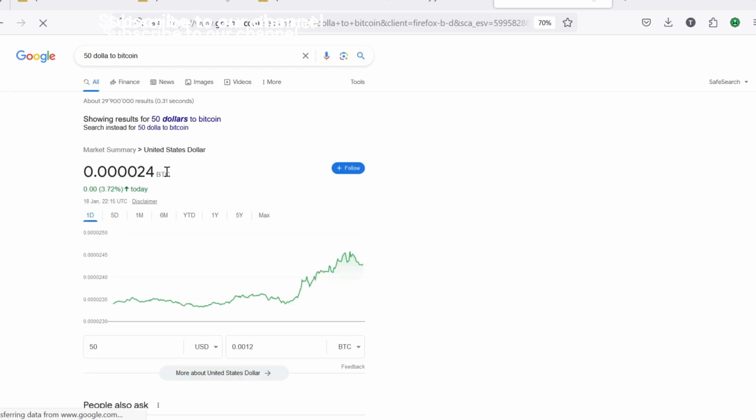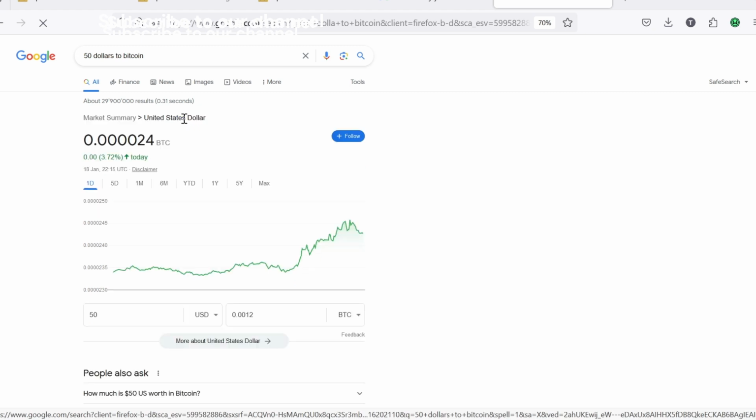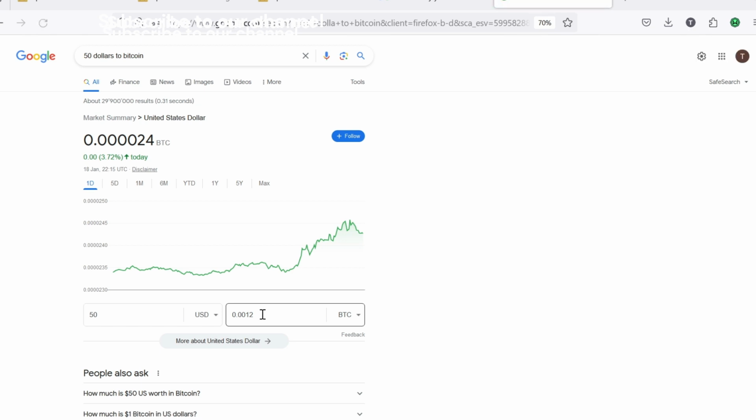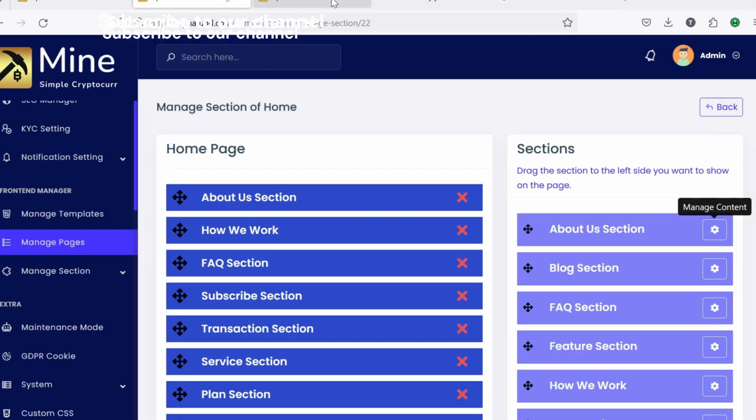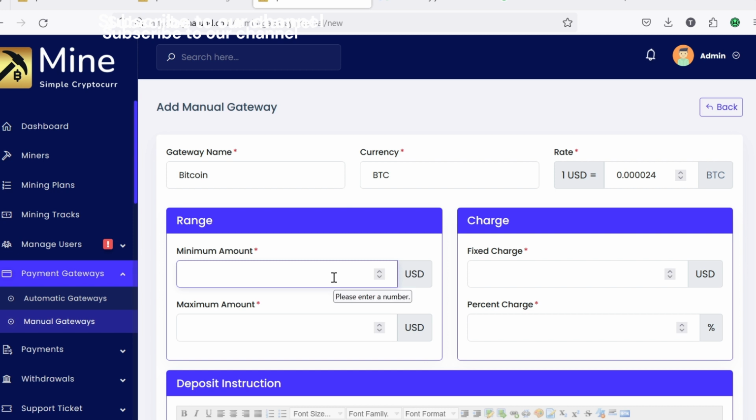So $50 to Bitcoin. Okay, it's right here. This is in dollar conversion. So let's just say $50.